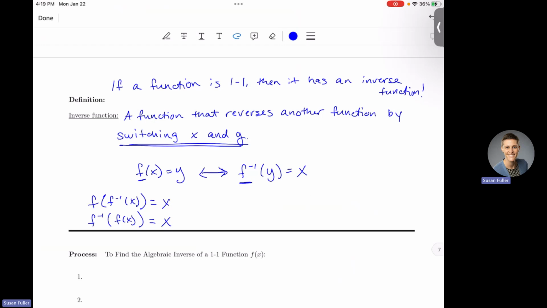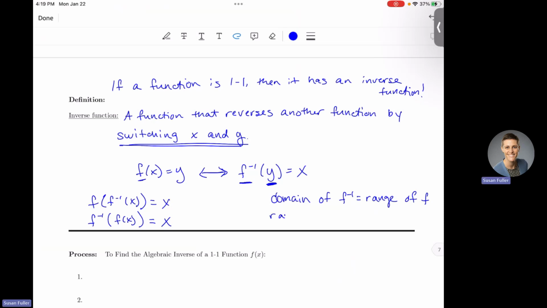And then the last thing that I want to make note of here with inverse functions is the domain of my inverse function. Those are the things that go into your inverse function. Well, those are outputs on my original function, and if it's an output in my original function, that was part of the range of my original function. So the domain, the things that go into my inverse, is the range, things that came out of my original.